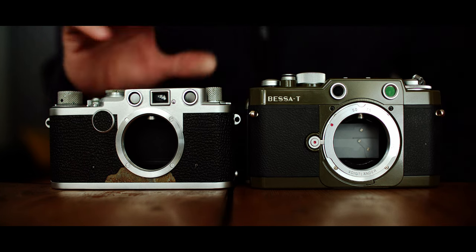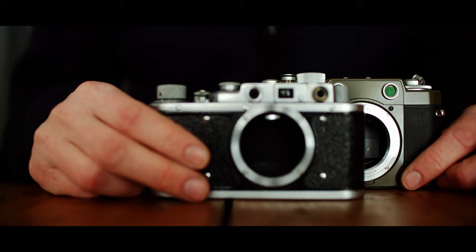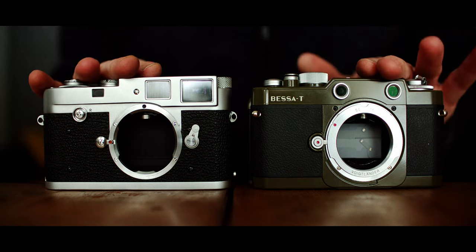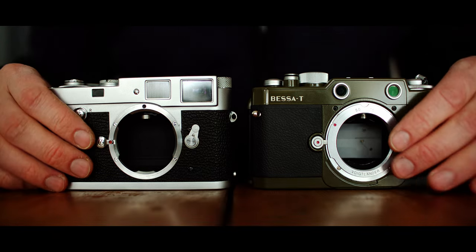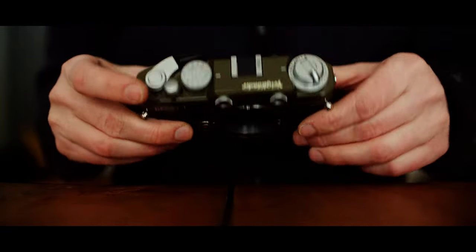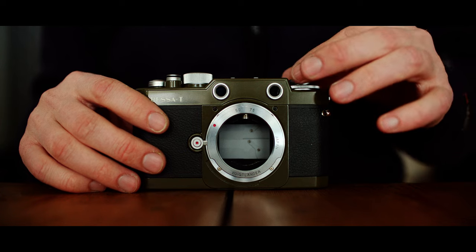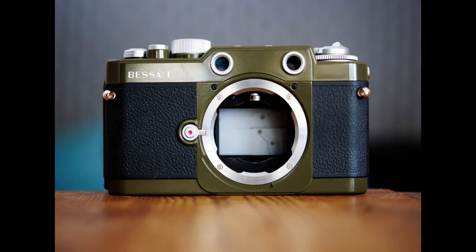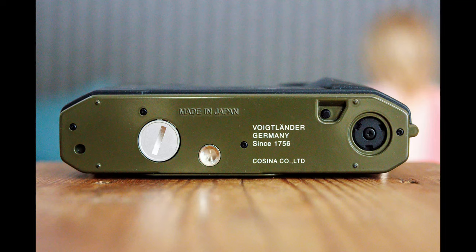It's even smaller. And then if you have the money, of course you get a Leica M with metering included. The Leica is bigger, but on the other hand they don't require an external viewfinder. The Bessa T is a nice camera that could have been even better, but we got to enjoy what Cosina Voigtlander were generous to produce for us in the early 2000s. The Bessa T was part of Cosina Voigtlander's relaunch of rangefinder cameras in the early 2000s — a relatively small rangefinder with modern features.